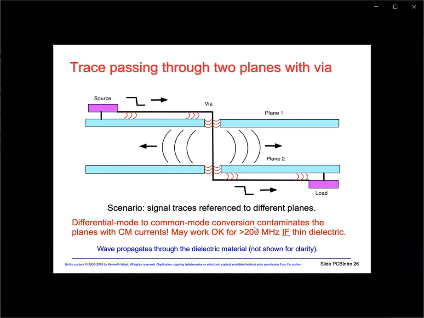To resolve this depends on the voltage potentials of the two planes. If the two planes are the same potential — for example, both are ground return planes — stitching vias can be added between the planes close to the signal path via in order to keep the field bound at all times. If the two planes are at different potentials — for example, plus 3.3 volts and ground return — then stitching capacitors must be connected between the two planes, ideally two located very close to the circuit via.